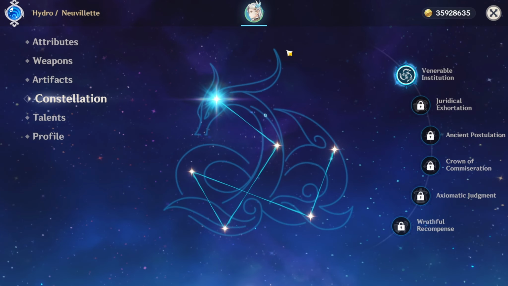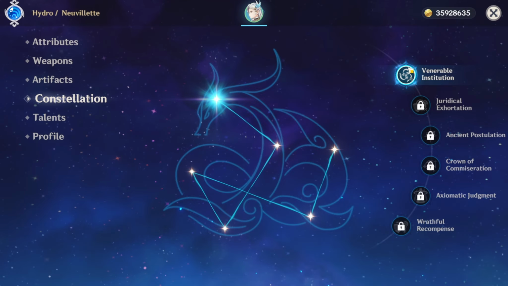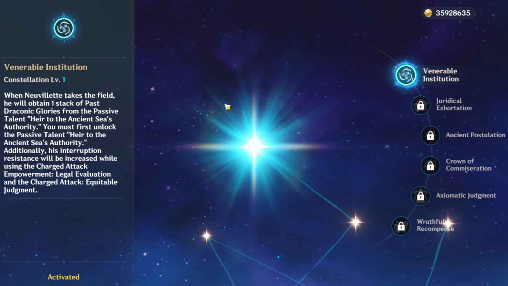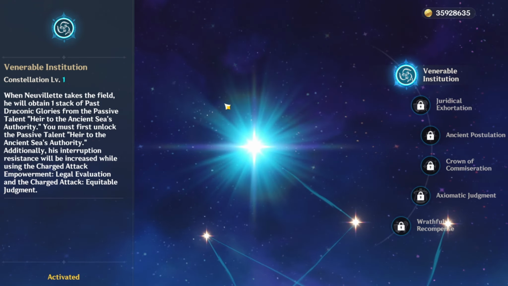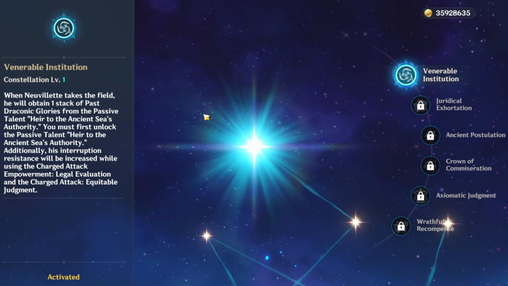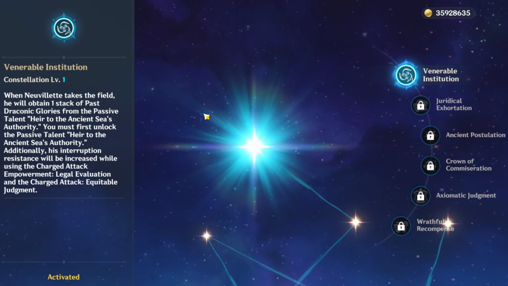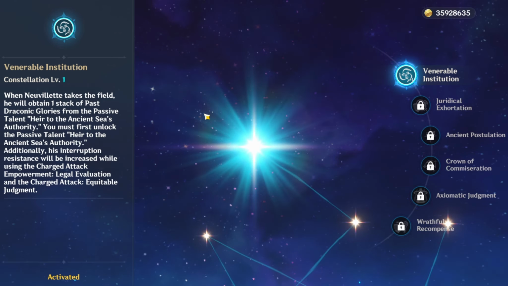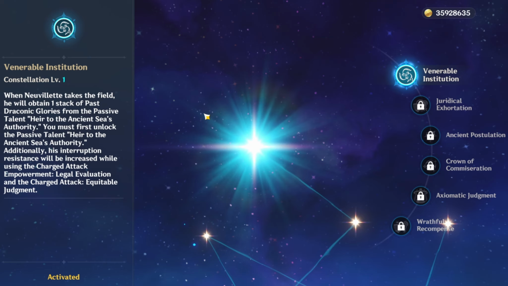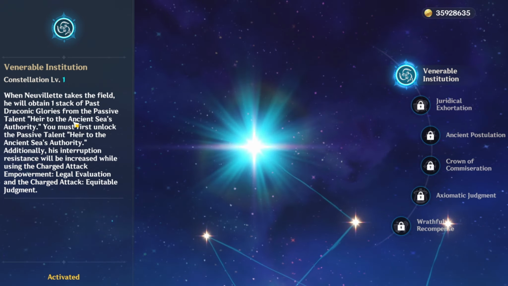As for constellations, I have him at C1. He is pretty good at C1. It is his best constellation for sure because it gives him interruption resistance, which means that you don't have to run Zhongli on your team anymore. Because if you have him at C0, you have to run Zhongli so you don't get interrupted during your charge attacks, because your charge attack damage is your main damage-dealing source. If you get interrupted when you do a charge attack, there goes your damage. So it's pretty bad if you get interrupted. C1 basically fixes that, meaning that you don't have to run Zhongli on your team anymore.